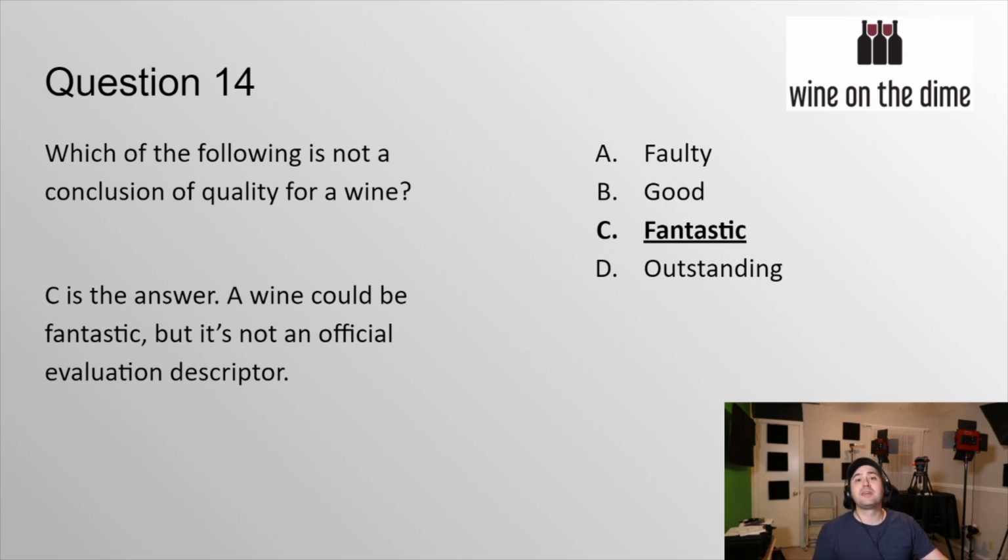Outstanding would be what I would technically want to say, but that's only if it falls under the criteria, which I typically use as BLIC, the balance, length, intensity, and complexity. So it has to have a perfect score on that in order for it to be what I would write down as an outstanding wine. If I was doing a WSET evaluation for my channel, I call it great, because I had already done that before I went through the WSET stuff, changed the scoring, and yeah, that's fine, whatever. But in my case, it's great or outstanding. No such thing as fantastic.